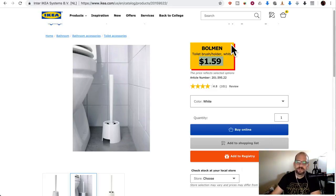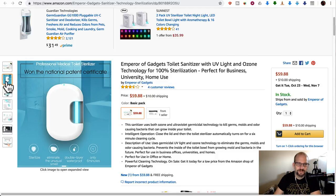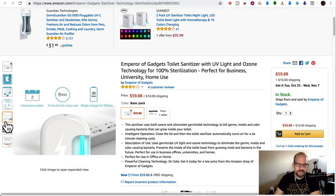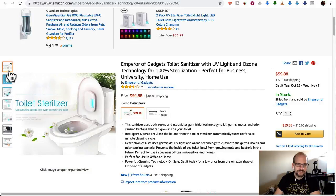So I actually Googled around to try to find toilet bowl, toilet brush, UV light, etc. And I found this thing, which is like a little module you put on your toilet seat or in your bathroom, and it will basically zap everything with UV light. I think you put it on the inside of the toilet seat, right? So it can basically disinfect your toilet every time you use it. If you were a super germaphobe, this would probably be the best thing to do. Actually, the best thing to do is to just close your toilet seat every time you flush it.